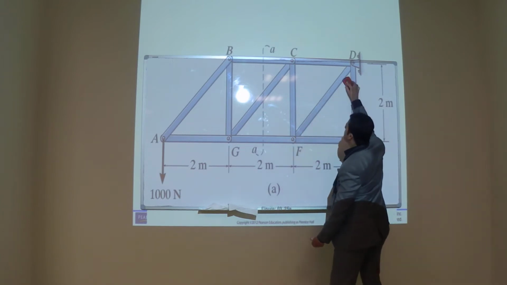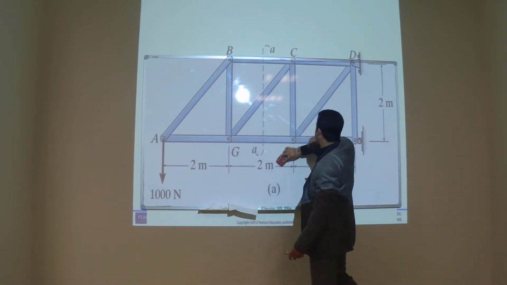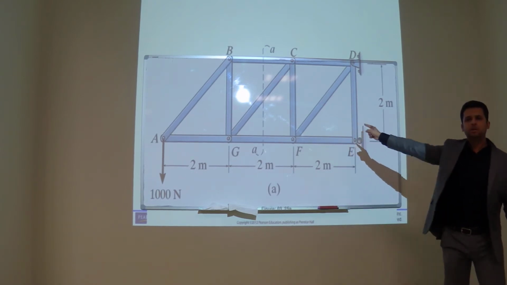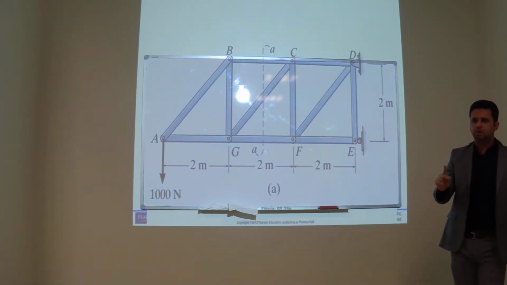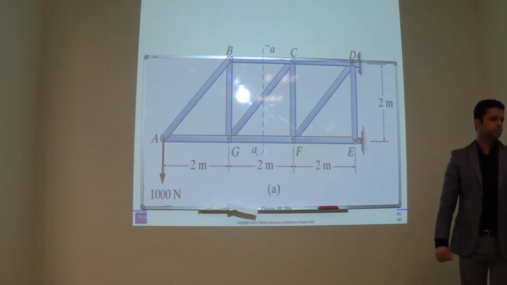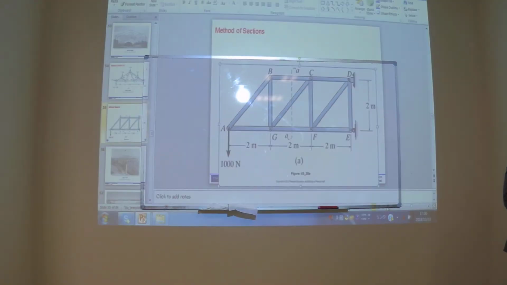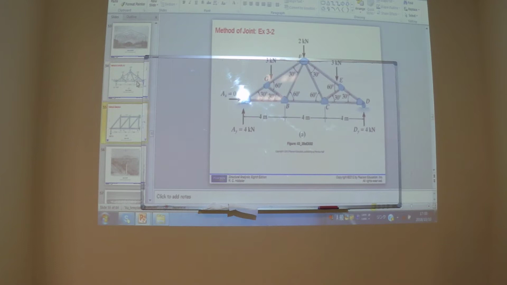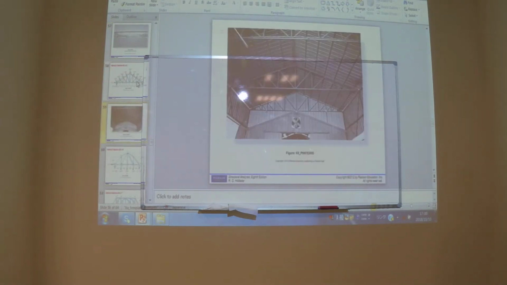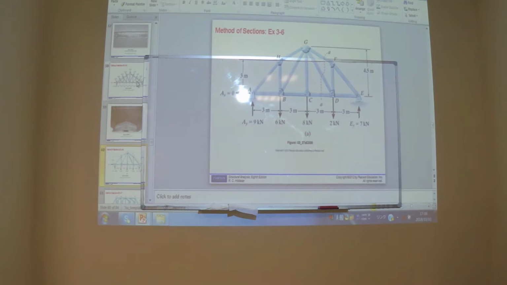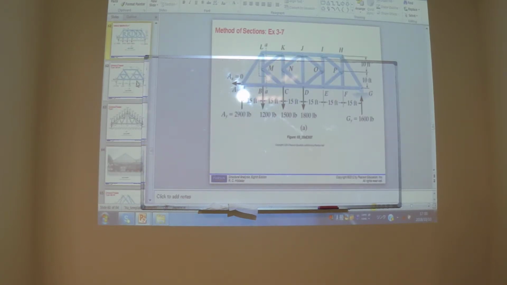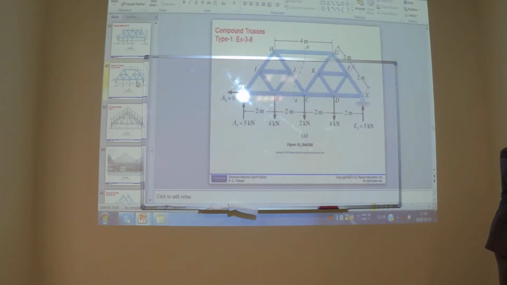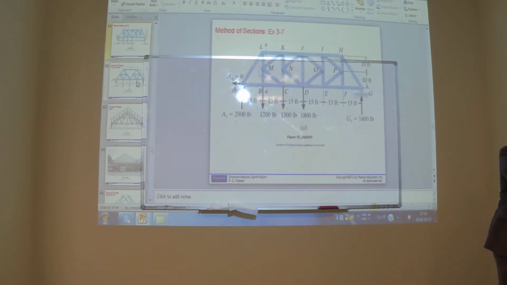You can tell me the truss or example or problem, whatever you want me to do here. I don't want to stick particularly to this problem, which is the example. If you want me to solve any of the problems of your book, you're welcome. For example, what examples do I have here? This one, and this one. 3.7. So, you want me to solve 3.7 or 3.8 or 3.6?